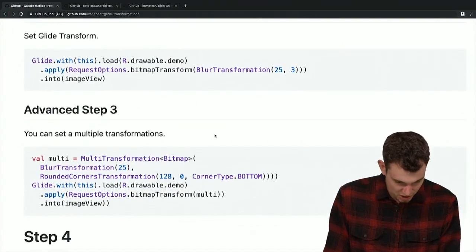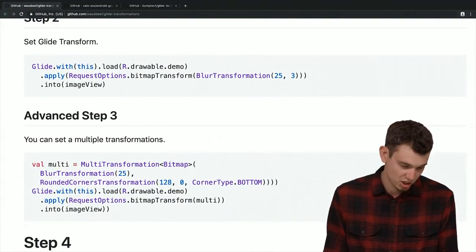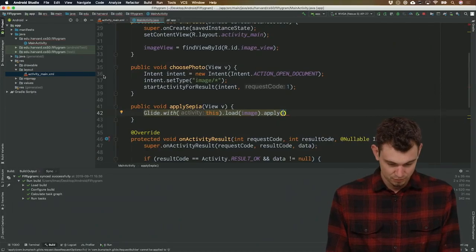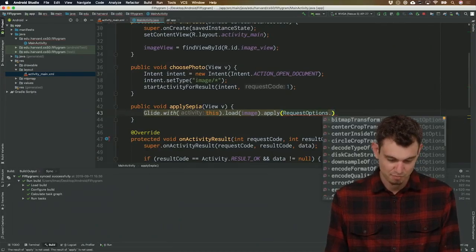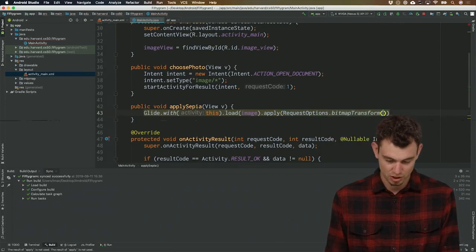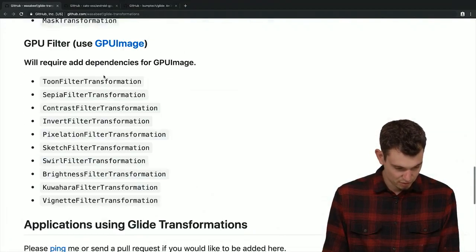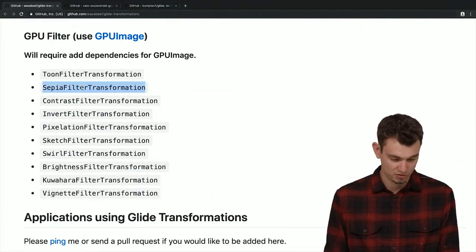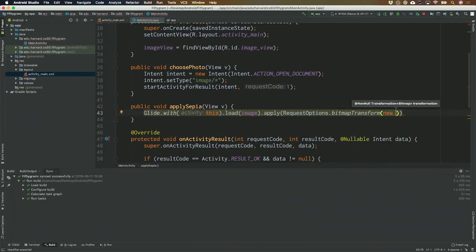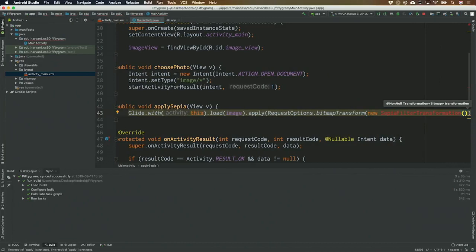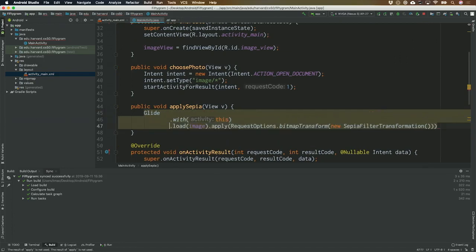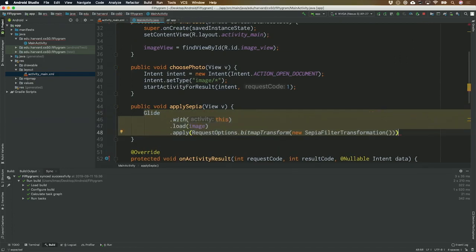Now let's just jump back to the documentation to see what the argument is. So okay, looks like we want to say RequestOptions. RequestOptions, then there's that bitmapTransform. I've got a bitmap, so that looks right. And then I want to specify a transformation. So let's go back and see if I can remember. OK, so it's this SepiaFilterTransformation. Let's create a new one of those. And let's see. So OK, I haven't imported this yet, so I can just have Android Studio automatically import that for me. Now let's just format this a little nicely, so we'll have one per line. So that's going to apply the transformation.